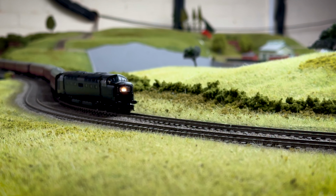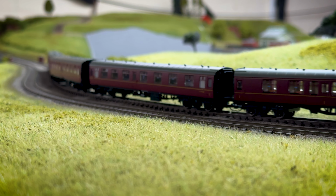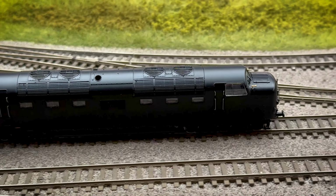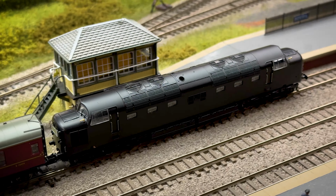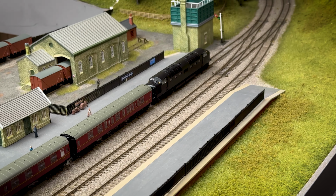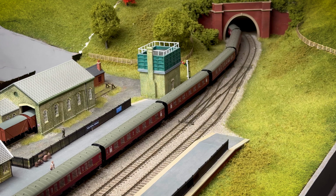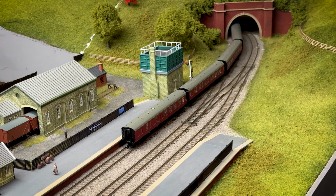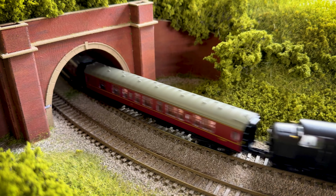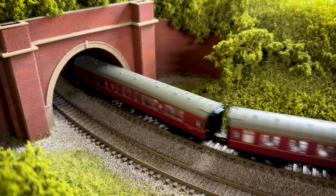So that takes us right through from, not the very early days, because initially the bodies were modified and they had some extra vents added. Well, we've included the extra vents on all of them, but it takes us right through from 1962, 63, right through to 1981. So pretty much the entire lifespan, apart from the very short period at the beginning. And does that include changes to the cab side windows and things like that as well? Yes, on the later locos most of them had the quarter lights plated over in the corners of the cabs. So we'll have that as well.